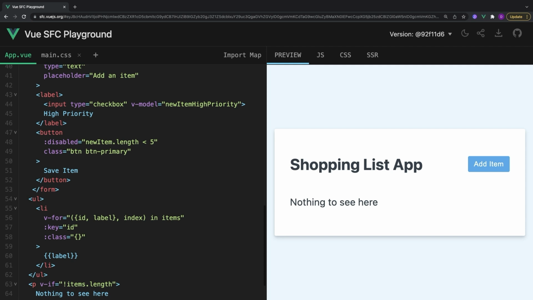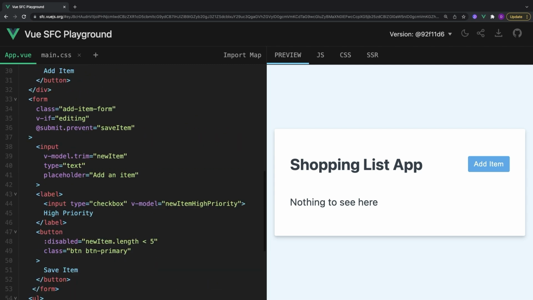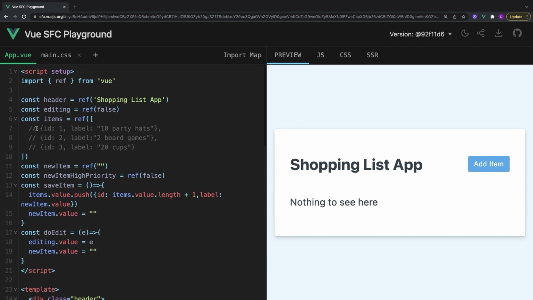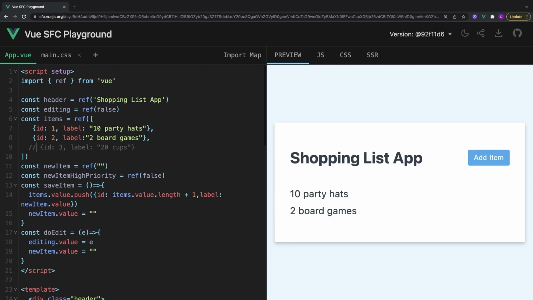Here, our object property is the name of the class we'd like to toggle, and this comes from our main.css file. The value is the conditional we respond to. For us, that's whether or not the item has a truthy purchased property. Also, now we must destructure purchased from the item. Great. Now let's uncomment our initial dataset of items and randomly add purchased properties to each one.